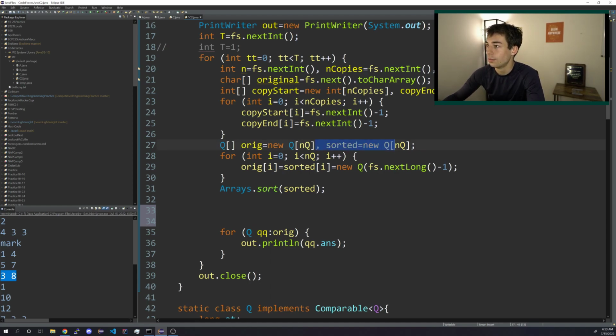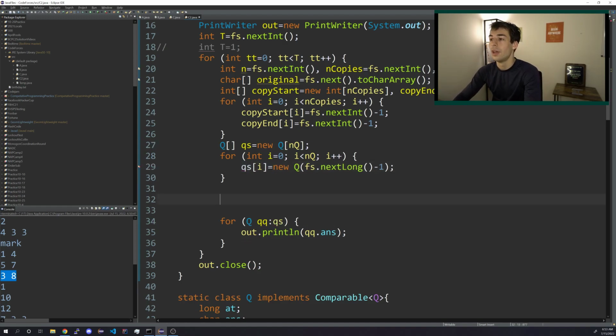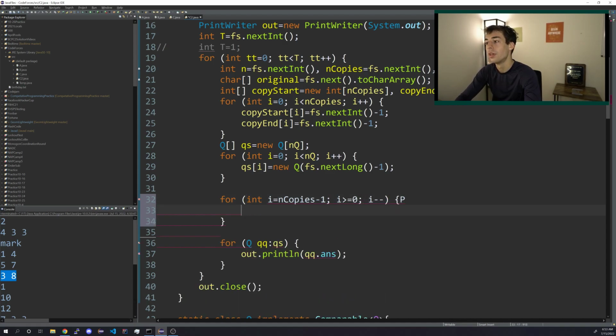We don't really need sorted. Just call these Qs. And then we can go through each copy, I guess. So for int i equals copies minus 1, i greater than or equal to 0, i minus minus.